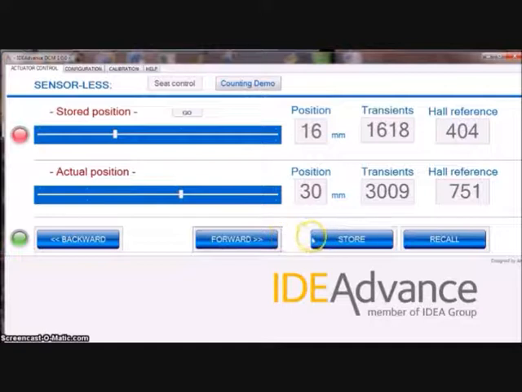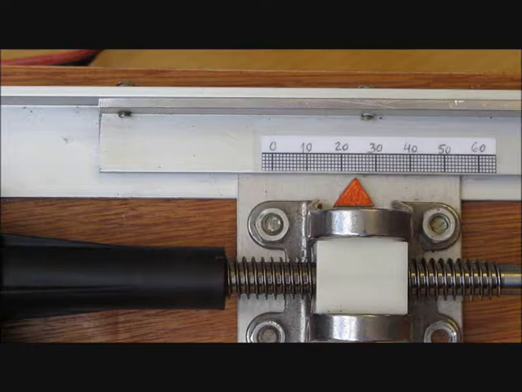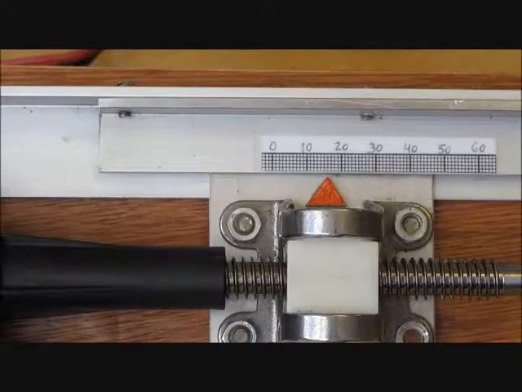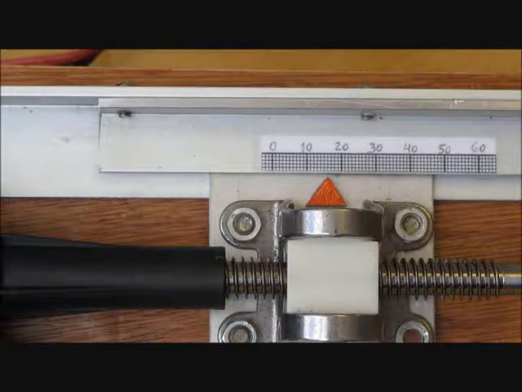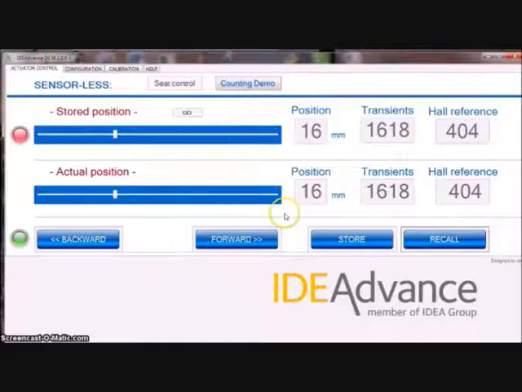Then the first person comes back, of course, wants to have his preferred position. And we press then the recall. And hopefully the motor will go back to the stored position. And you can see it's very accurate. In fact, the accuracy with the gearing of this motor and the spindle actuator and with the eight commutation transients we have per revolution means that we have on this system an accuracy of one hundredth of a millimeter measured on the actuator.